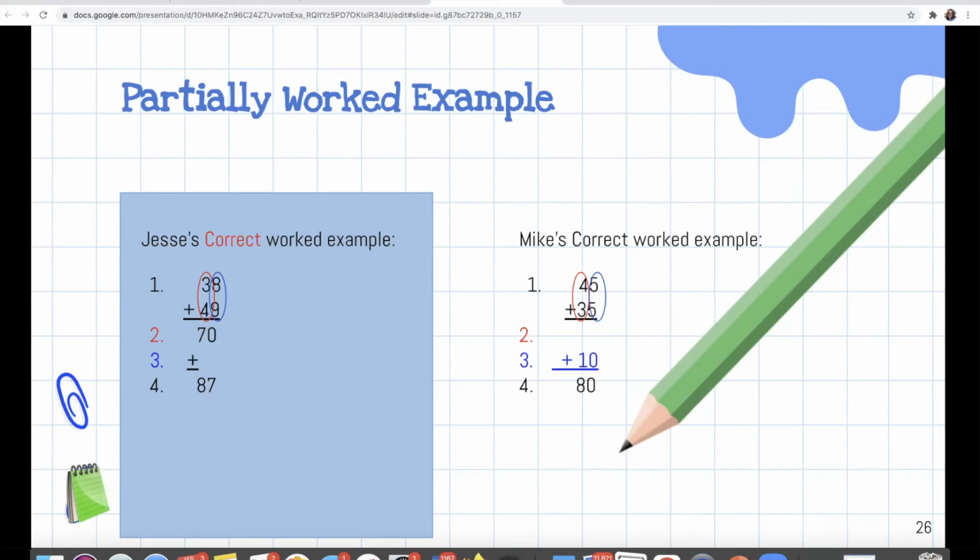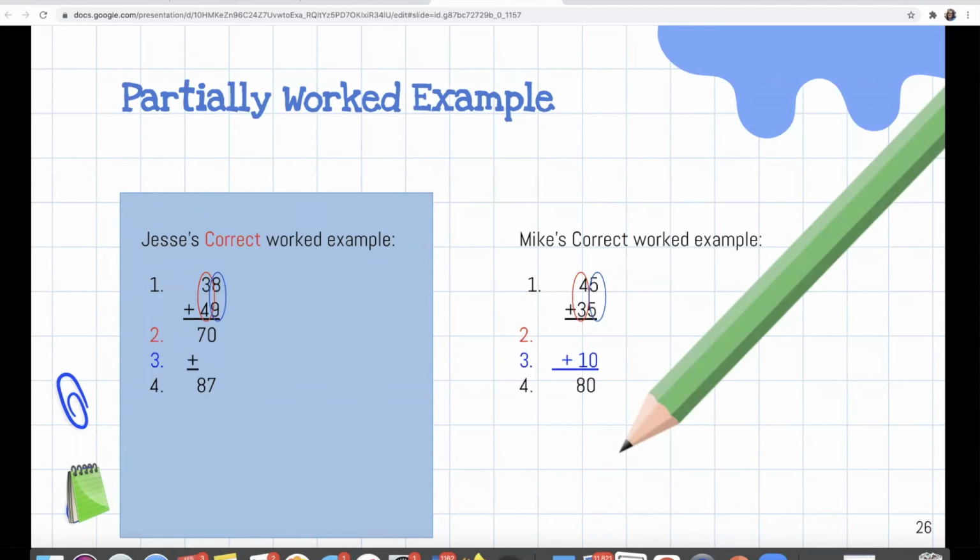Well, you can get back on your soapbox with partially worked examples. All right, partially worked examples now. Notice again, they're labeled correct, both of them. Stephanie put together this slide for us, and she did a good job color coding, so all your questions can refer to what's in red or what's in blue. Jessie, what did Jessie do in step 2 in the red? Those types of questions. But you can see that with Jessie's work, part of it has been left out.